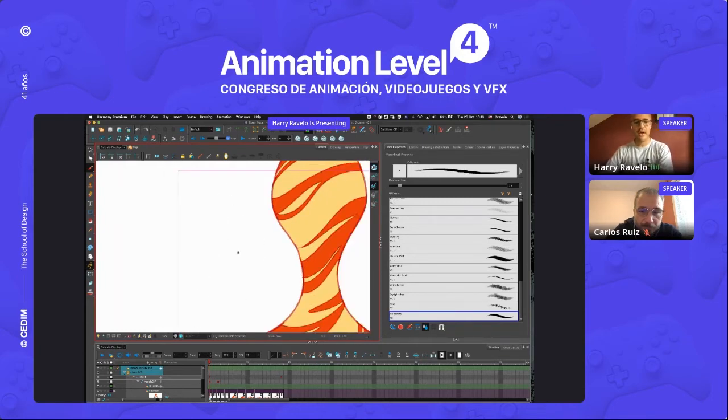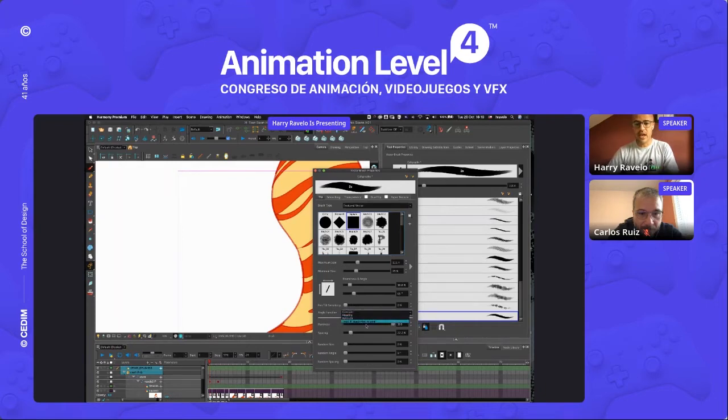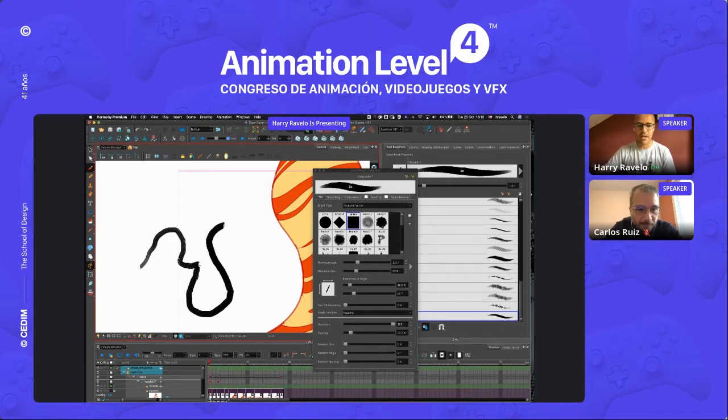So let me make it a bit bigger. Depending on the orientation that I'm drawing at, it allows me to have very, very nice calligraphy features like this, just like a calligraphy brush. But if I have the art pen, let's say the Wacom art pen, and I've got the ability to turn, then I can turn my brush however I want, whenever I want. I can do that if I access the settings over here and I add an angle sensitivity, right? So depending on the heading of my pen, as you can see, I can change the orientation of my brush depending on where my pen is going, right?